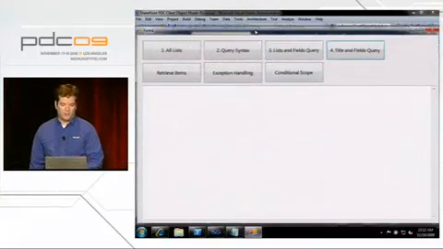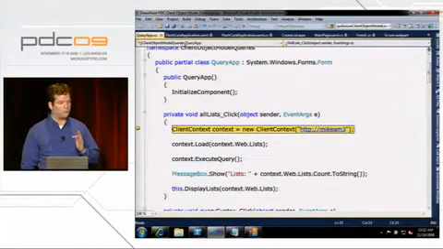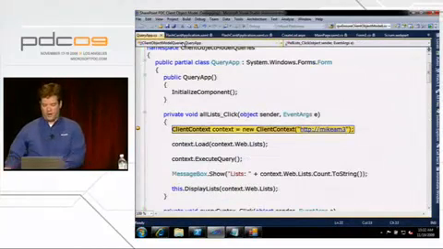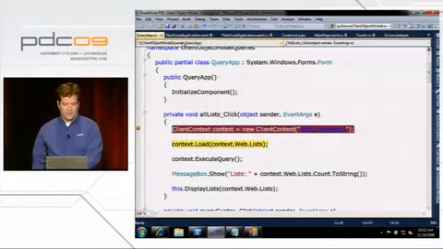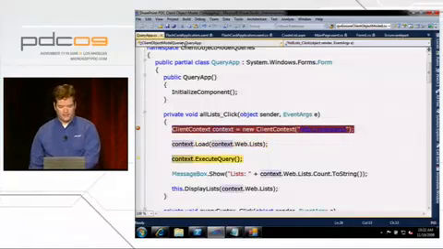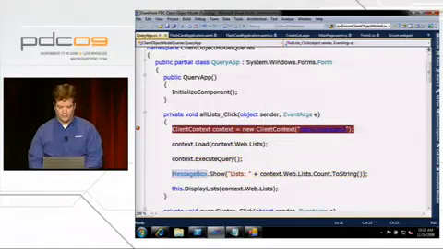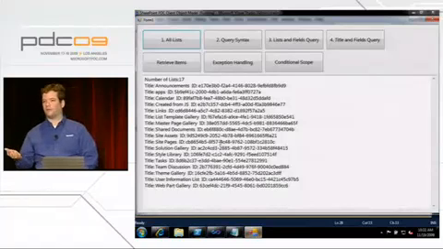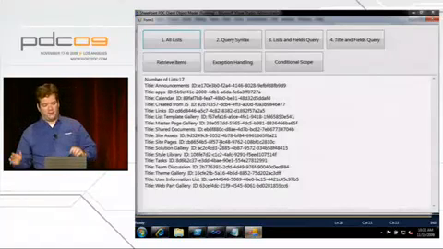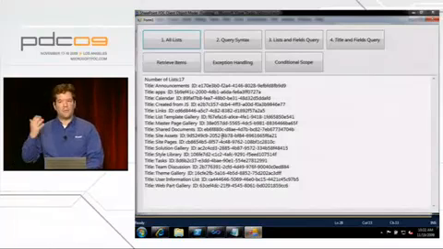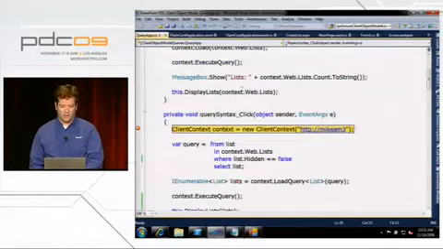So I've got a query here that is essentially a warm-up query that will retrieve all the lists in a site. So I establish the context, grab all the lists in my site, execute the query, and it'll tell me, OK, there's 17 lists in your site. And when I go back to the WinForms application, it's essentially listed all the titles of those lists and their identifier. But you can get more specific, and you can actually use queries to further narrow it down.